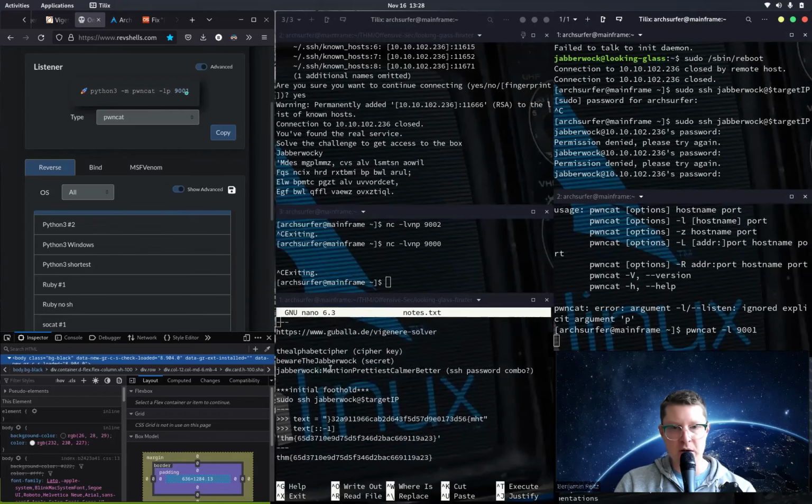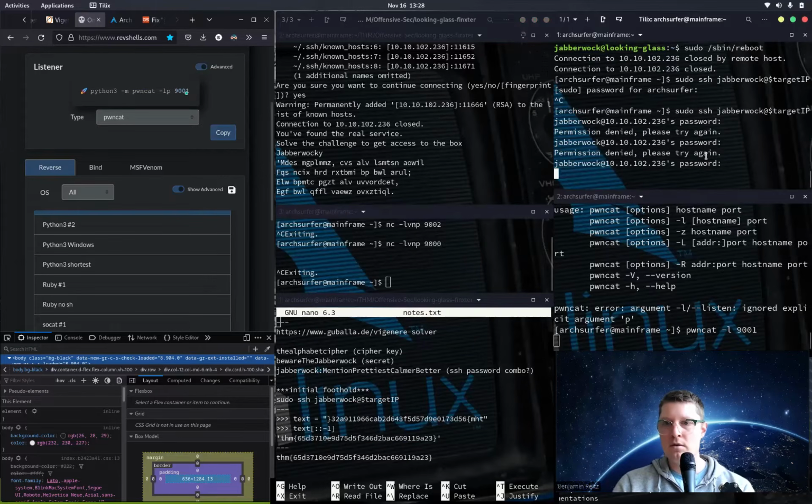My guess is it's probably already changed, but let's try putting in the same password from before. It looks to not be working. Well, let me give it a second. Sometimes there's a bit of a delay.